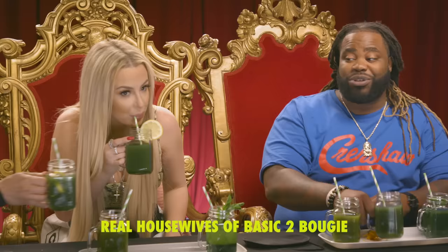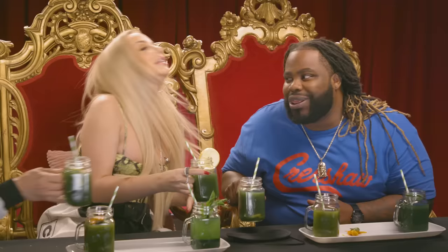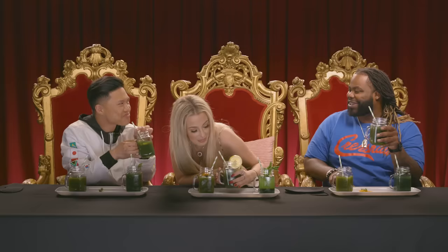Cheers. So Tanya knows Bradley, and Bradley knows Jessica. What a bet. Did you hear what she said? I mean, we're just doing this for our skin. We're trying to be better. What are the benefits of kale? I don't know. This one is good. It's all right. I kind of like it. It almost tastes like a mint lemonade. This is some remedy for a cold. Yeah, I'm kind of vibing with it.